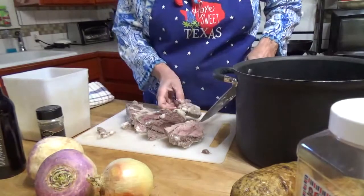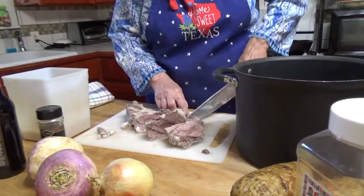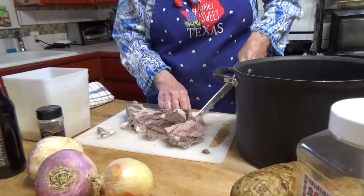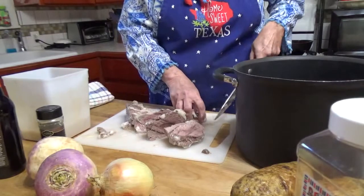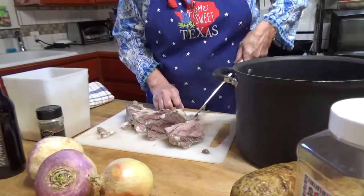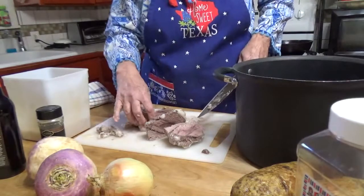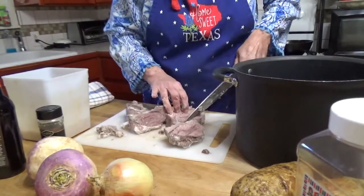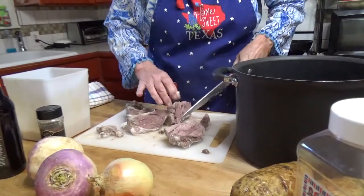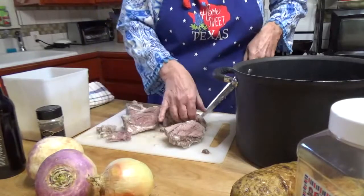Apparently there's a discussion about whether Irish stew should have turnips in it or not. I've never been there. I'm guessing it's kind of like our southern debates about how you make ambrosia, or in Florida how you make key lime pie. Whether you put meringue or whipped cream on top. Or Brunswick stew in the east. Or Brunswick stew, that's right. Yeah, everybody's got things that every region has different ways of doing things.